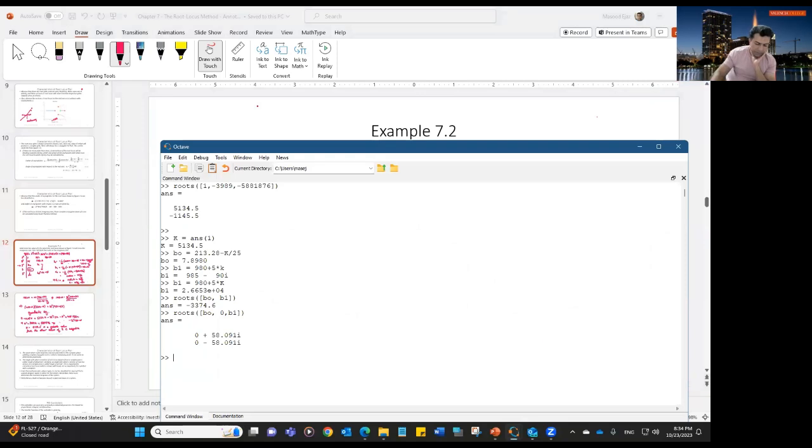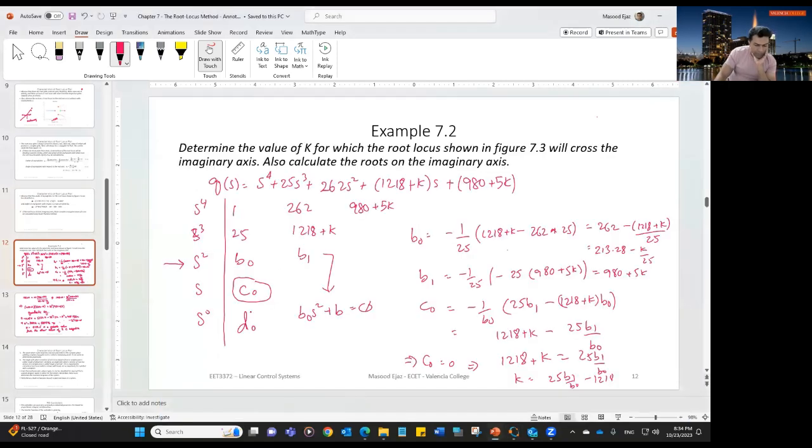Of course, you can always do it from the graph, especially if you have MATLAB, then it gives you a very clear thing. But even in Octave, you can do that. But if you have to calculate that value, then this is how you go about it. You write the equation down, and then you do the Routh-Hurwitz criteria. And from that criteria, this is going to be 0. Find the value of K when this is going to be 0. And that value of K is going to be substituted for B0 and B1, because when this will be 0, that means this equation is going to give you complex conjugate roots on the y-axis.